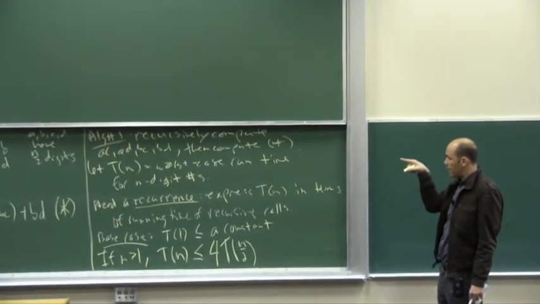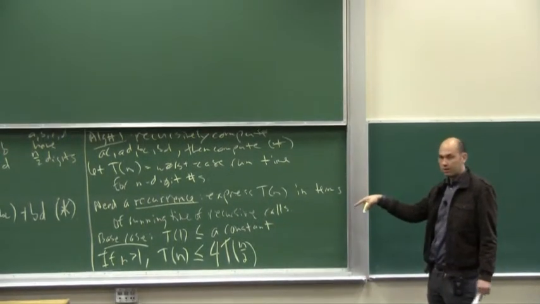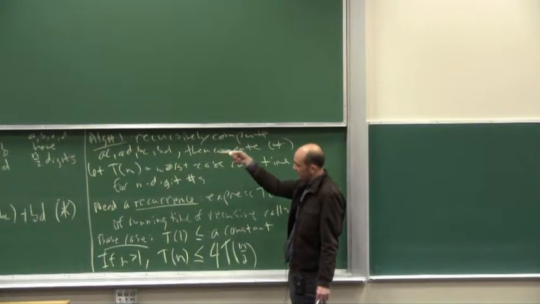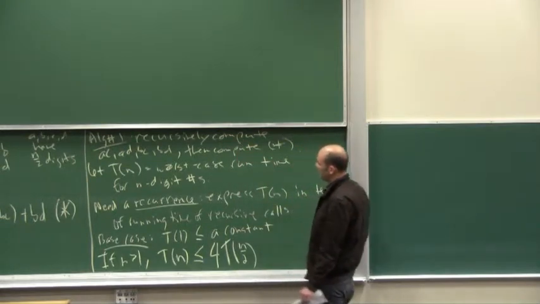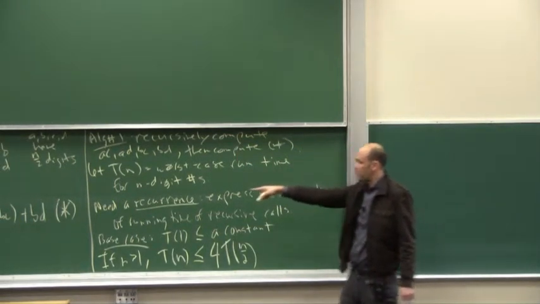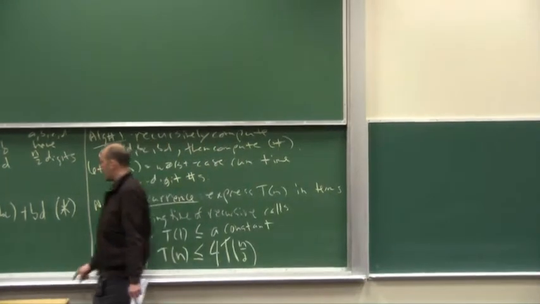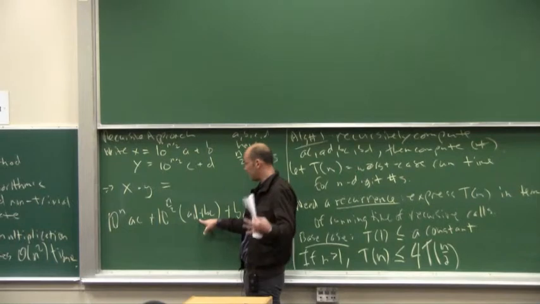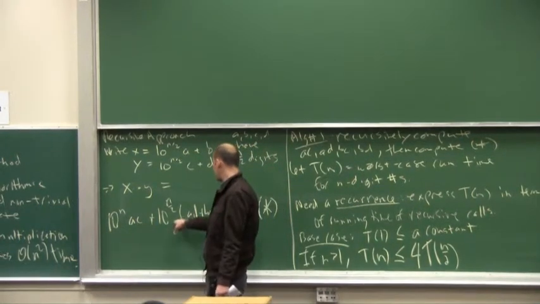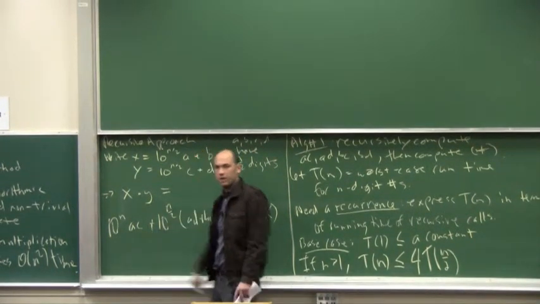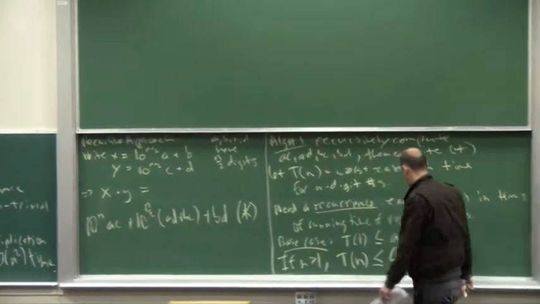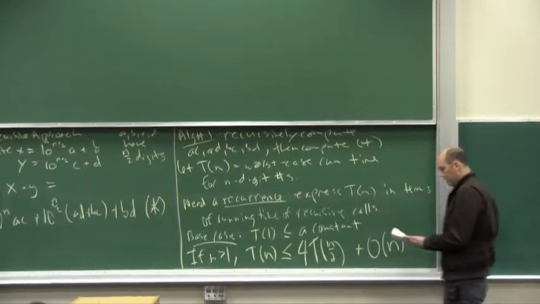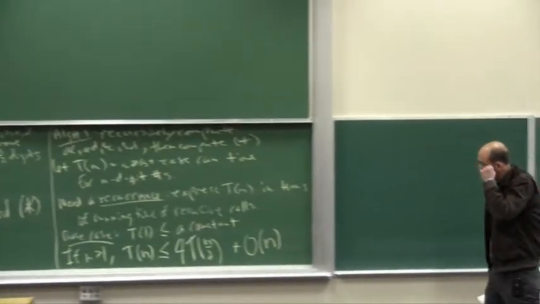Okay? Now, we also have to do some stuff outside recursive calls. Namely, once we get back the values of AC, AD, BC, and BD, we have to compute that expression star. What does that require? Well, we have to do an addition. Again, I want you to think about this, but that's linear time. And then we append a bunch of zeros, and we append a bunch of zeros. And those are also linear time. So not counting the recursive calls, there's a big O of n here.